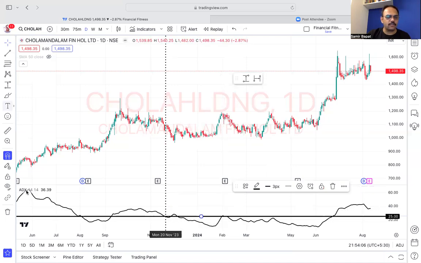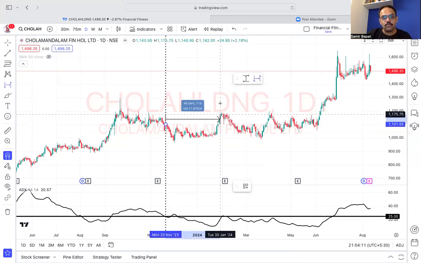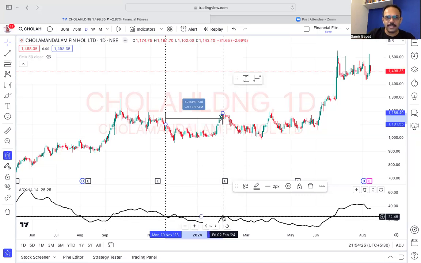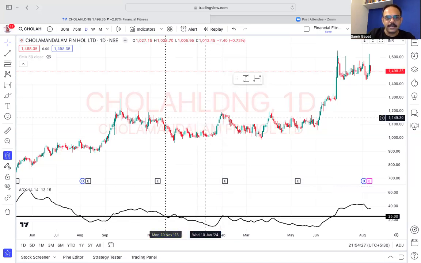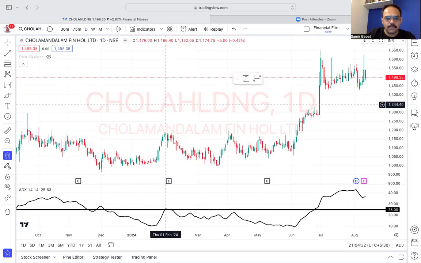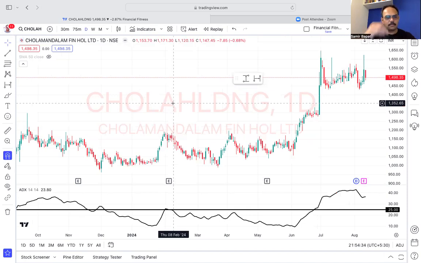So did it cross 52 days? From here it should remain below 25 for more than 52 days, then it is more powerful. No, here it went above 25. तो हम ये नहीं लेंगे, हम इसको छोड़ देते हैं. We need at least 52 days. It should be below the 25. So here again it went down below 25, somewhere here, 24, 24, 24, 25.